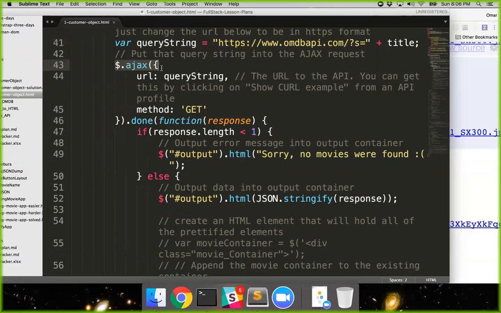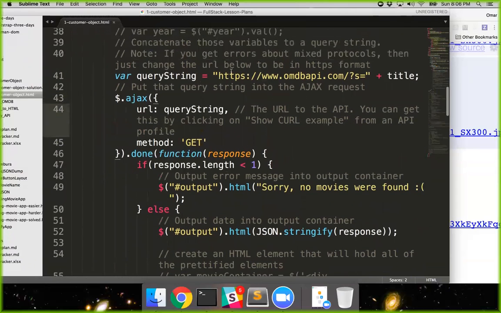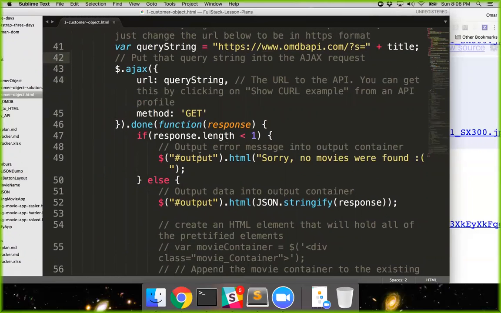To make an AJAX call, the first thing you do is use this bling operator and the dot operator with the AJAX method, and you pass the AJAX method an object. That object has two properties and values. The URL, which is going to contain the query string, which is going to be this over here. And the method that we're using so far is GET.